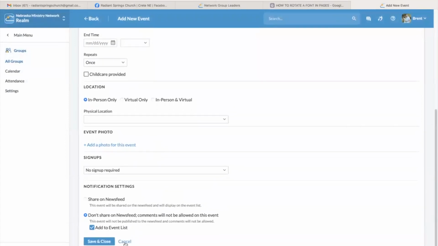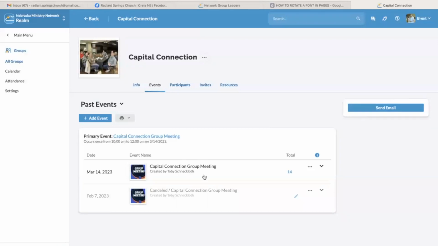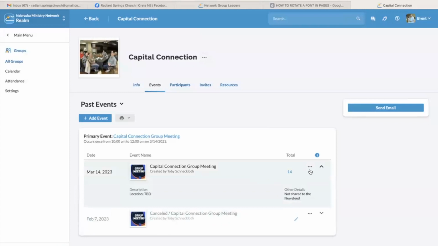Once you then create, I'm going to hit cancel here. So once you create that, and once you have that event there, then you can go in and mark attendance. That event was actually canceled there, but for this one, I could go in and mark attendance. All right. Once you create that event, you cannot take attendance unless you create the event. And then you can go to past events here, upcoming events.